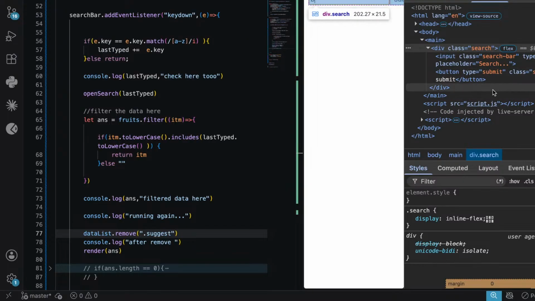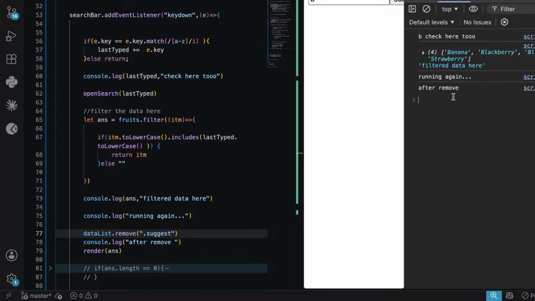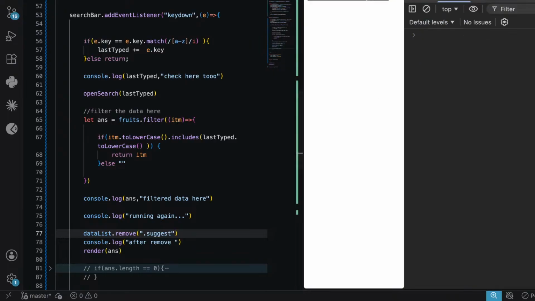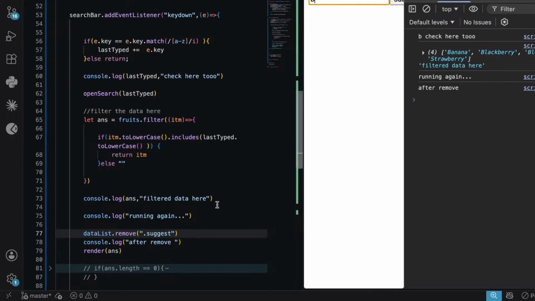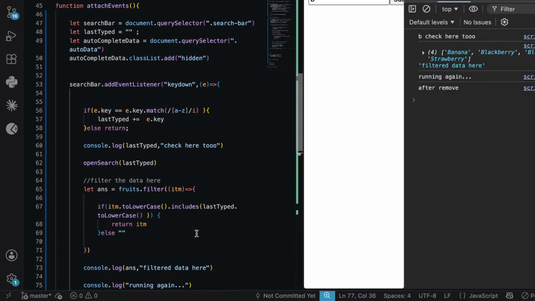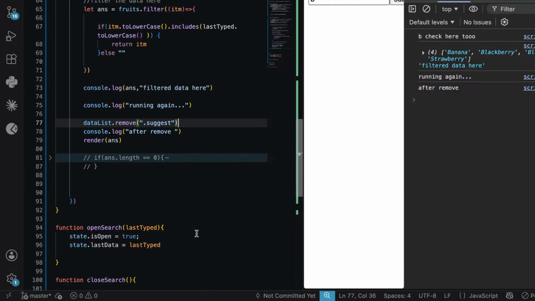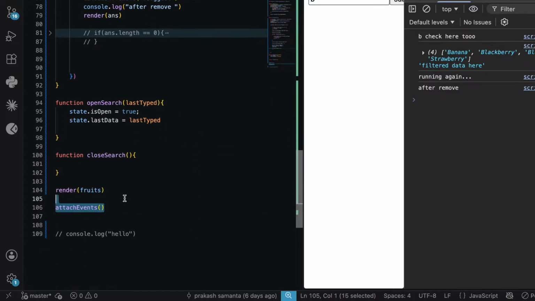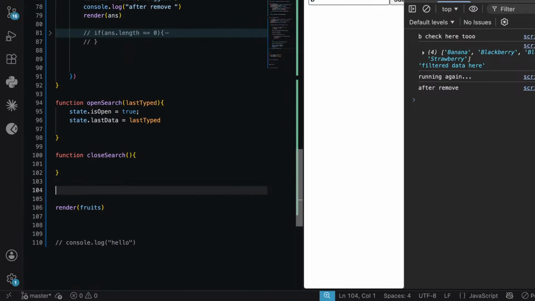Okay, here it should have auto data, right? But we didn't have auto data here. The issue is that only. Rest is all fine. We can't use data list dot remove here either. If we do that, we should have the attach event first.